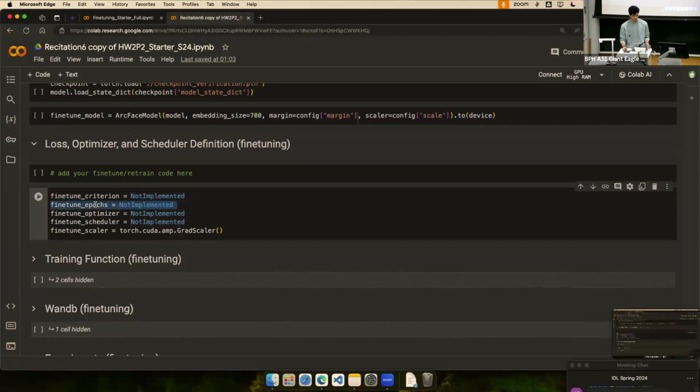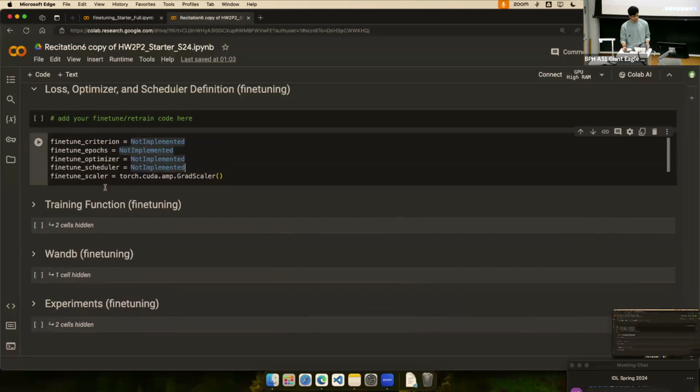So fine-tune epochs, at least initially in your grid search, not more than 5 epochs. Once you've settled on something, at most 10 epochs. You shouldn't really need more than that. If you're using center loss, sure, you could use more, but for ArcFace and SphereFace, you shouldn't need more than that. Fine-tune optimizer and scheduler. When using ArcFace or SphereFace, these are going to be very similar to the things that you've used in pre-training as well. They won't be for center loss.